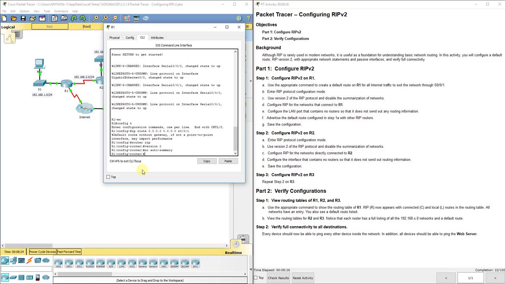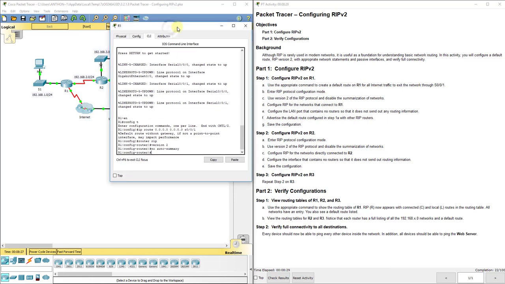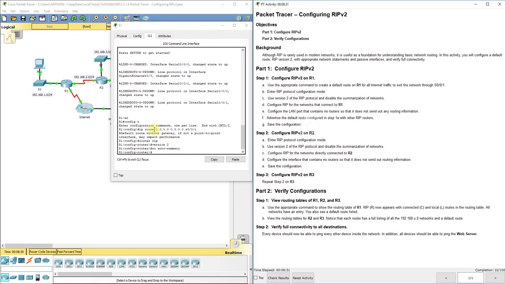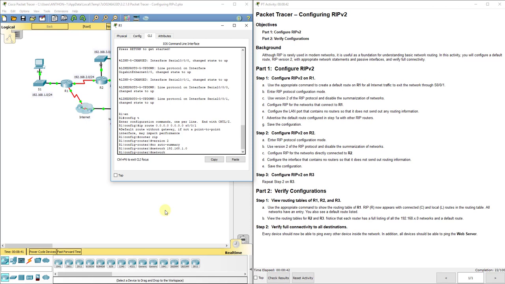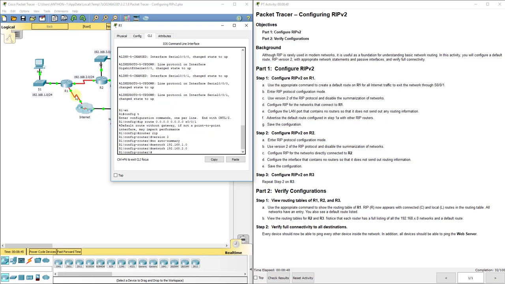Now we're going to configure RIP for the networks that are connected. That's why I said the directly connected networks. So we've got our network statements here. We're going to put network 192.168.1.0, hit enter, network 192.168.2.0. Now we're not filling in anything for the network that's connected to the internet, because that's something we really don't control. If we don't know anything, we're going to send it out to the internet if we don't know where we are going. Again, those are the only two that we want to put in there.